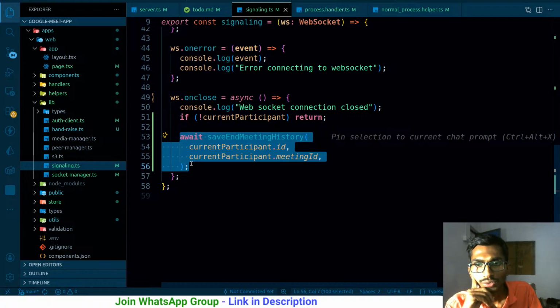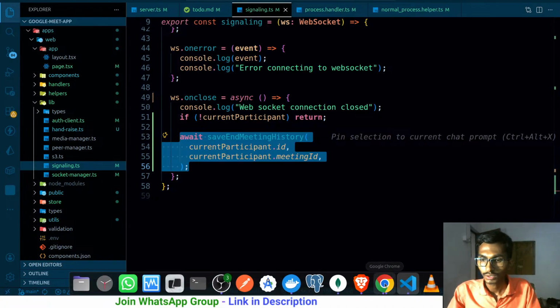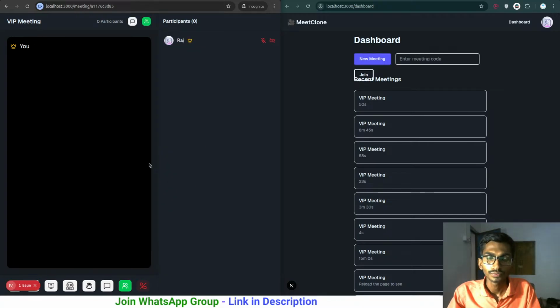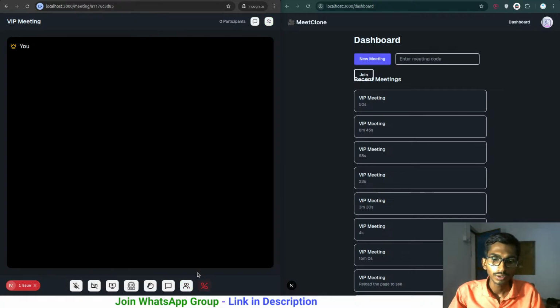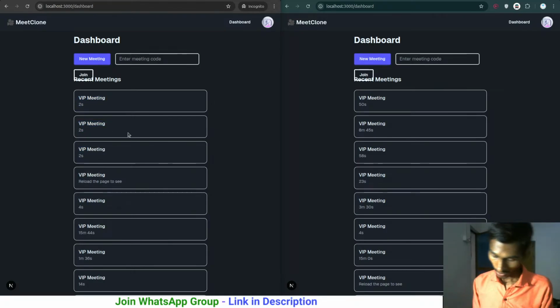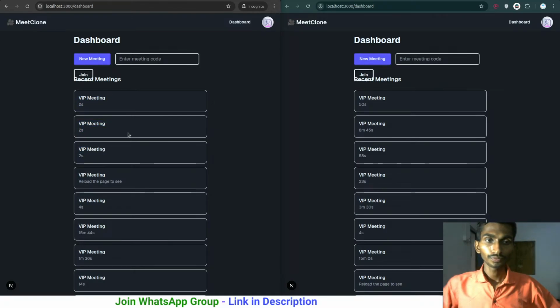WebSocket connection closed. If I close the WebSocket connection on the server side, they will not be informed, so I have to avoid this. And when they are redirecting, let's see whether it works now or not. Here we are. Raj is here. Hopefully it should be around 5 to 6 seconds by now. If I just simply end, it is still 2 seconds. So this is something we have to resolve.